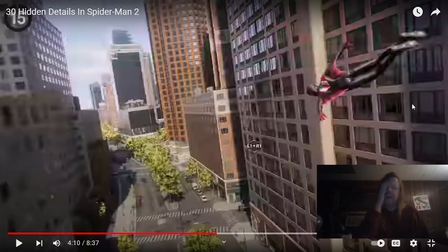Oh, wow. Okay. So basically, the more damage you take, the more damage your suit takes. I see. That's cool. Huh. That's a nice little touch. Plus the fact that every single outfit does that. Huh, I'm trying to wrap my head around that. That's really cool, though. A little detail that probably wouldn't at first be noticeable unless you got beat up real bad. Huh, well, that's really neat. Let's keep going. Number 15.